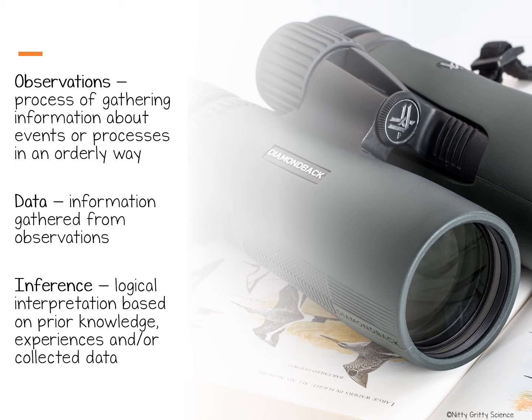Observation is the use of our senses, such as vision or hearing, to gather and record information about the world around us. Recorded observations are called data, and data can be collected for a brief amount of time or over years of study. Data can best support science when it is organized, consistent, and reliable.